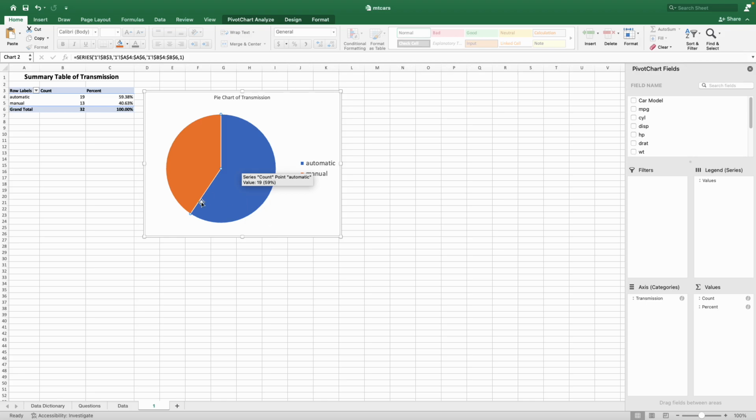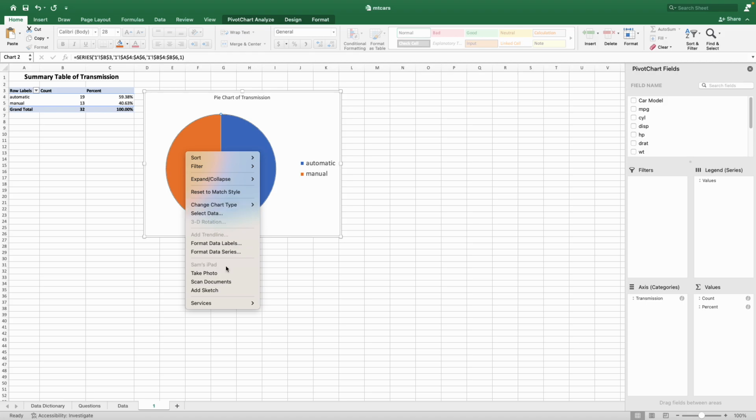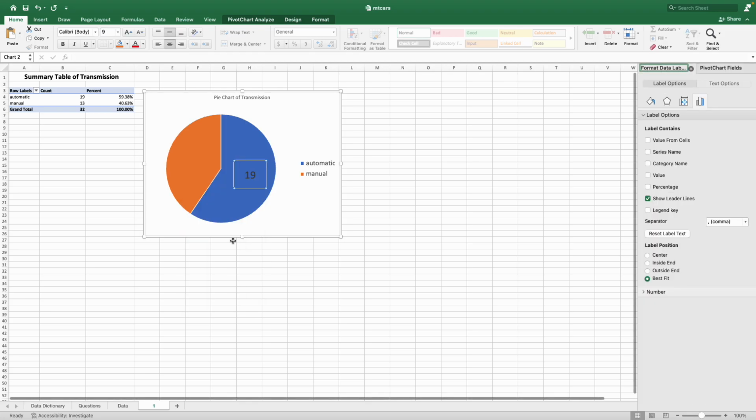And they're kind of hard to see. I don't know why the default is to make them so small. So if I just make this bigger and put that there, I might increase the font. And then same thing, now I'm going to click on the orange, say add data label.